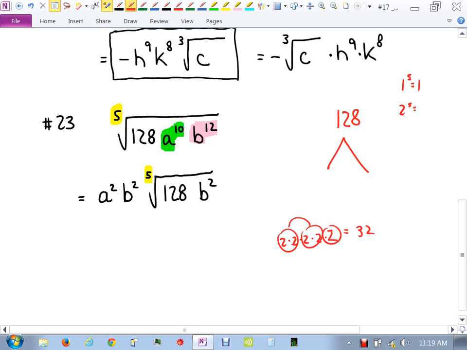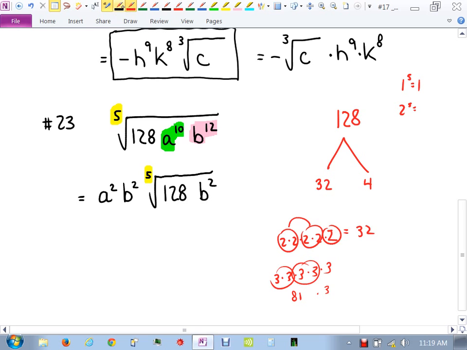Can we get 128 even? What about 3 to the 5th? Let's just check it. What's 3 to the 5th? What's 3 times 3 times 3 times 3 times 3? That's 9. 9 and 9 together, 81. 81 times 3. That's bigger than 128. That's not going to work. So I'm hoping that 32 goes into 128. How many times does 32 go into 128? 4 times? Does everyone agree with that? 32 times 4 is 128. And we're happy about that, right?